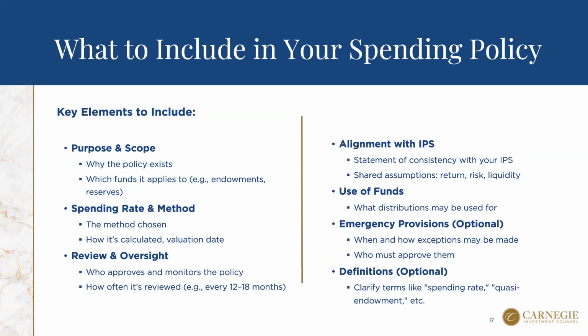You want to set the frequency of policy reviews, typically this is annually, and clarify who's responsible for reviews and adjustments. Typically, that's going to be your board and your finance committee, usually in conjunction with your investment advisor. And then also include how exceptional circumstances or emergencies will be handled.